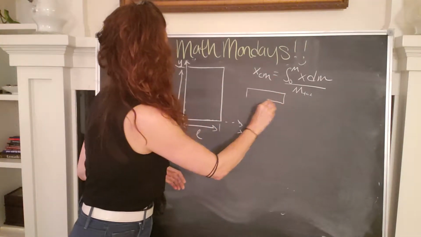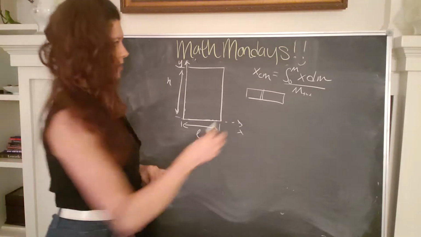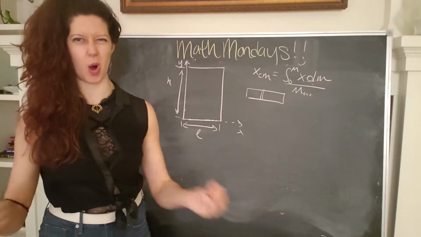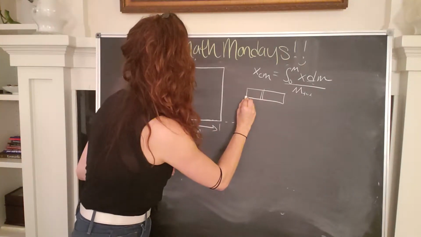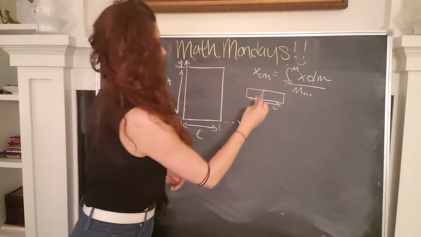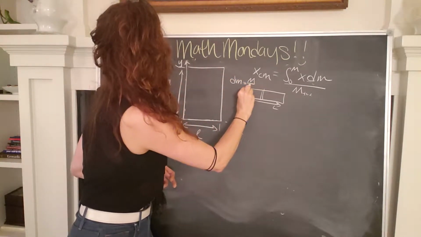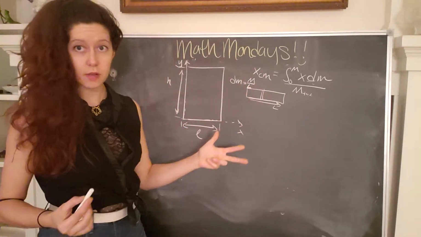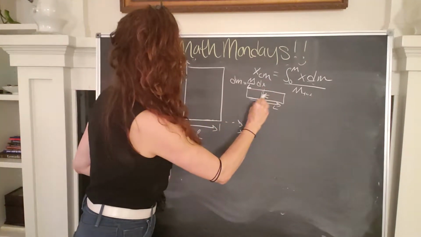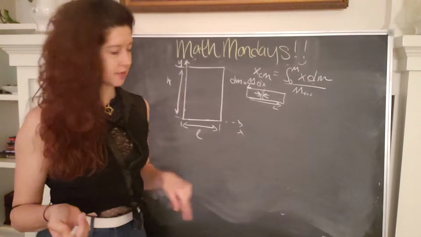Just to refresh our memories, what this means is that we are adding up teeny, teeny tiny slices. That's what this d means in dm. We're going to take the tiniest slice of mass that we possibly can, and then add up all of those slices for the total length of the object. So in this case, the tiny slice of mass is going to equal the total mass of the object divided by the total length of the object, times the tiny width of the object. And the tiniest width that we could possibly make is dx.